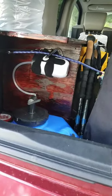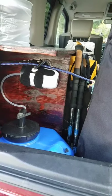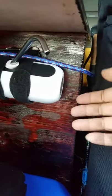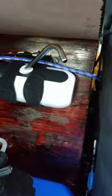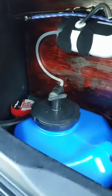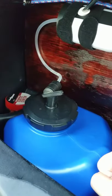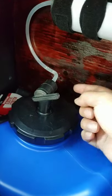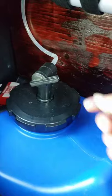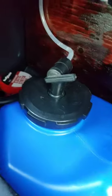I've gone ahead and Velcroed a USB water faucet here, and it'll come out there. Just press this button and water comes out. And the jug already has a spout. This is a 4-gallon jug. The silicone tubing goes right into the spout. I didn't have to do any wiring or drilling. I just had to get that 90-degree bend in there, and it goes all the way to the bottom to pull the water out.